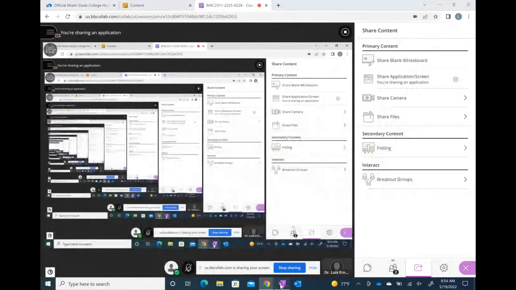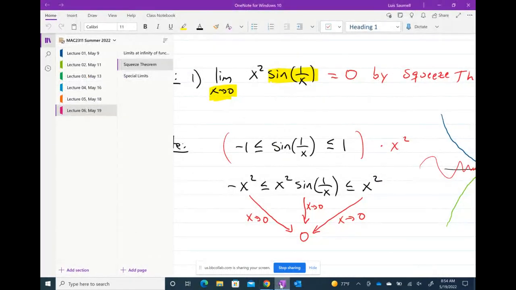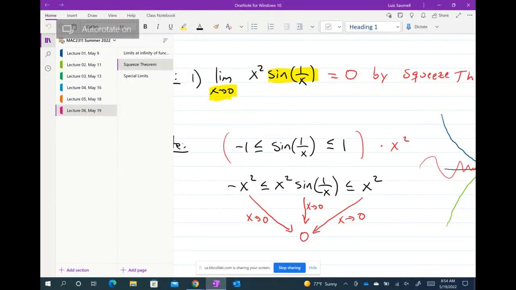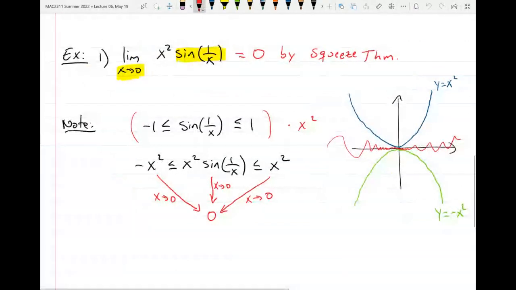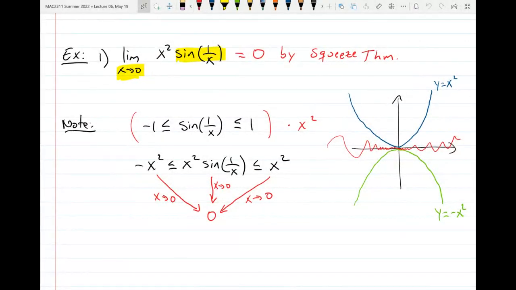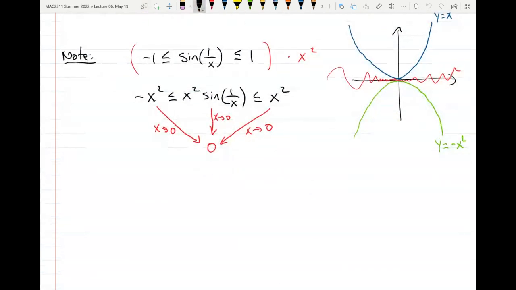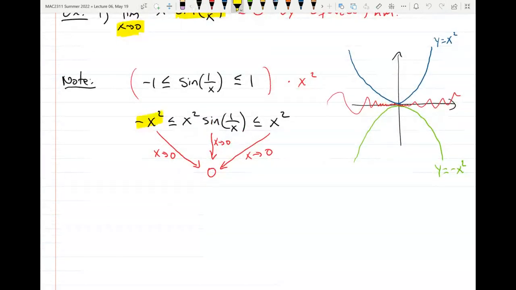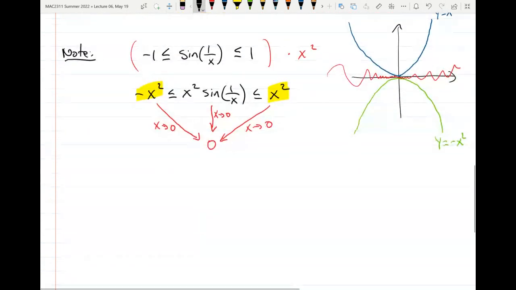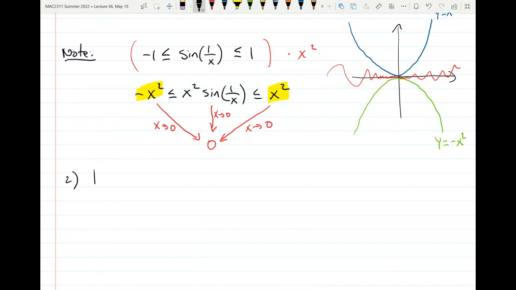So let's continue. Let's do one more example before we go on. Every time you have a limit that you cannot compute directly with any algebraic trick, if the function has a sine or a cosine, you may want to try the squeeze theorem. Again, the challenge is in coming up with two functions that will bound the function that you analyze. All right, so let's do the limit as x approaches positive infinity of cosine of x over x.